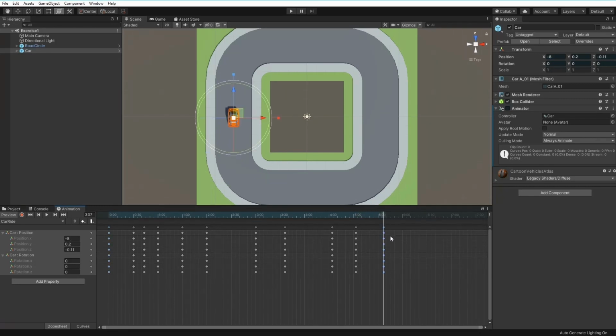Now the start and end points are exactly the same. So when I play it in a loop, you shouldn't see any glitch. Except that it now makes a full rotation. But we'll take care of that in a moment.